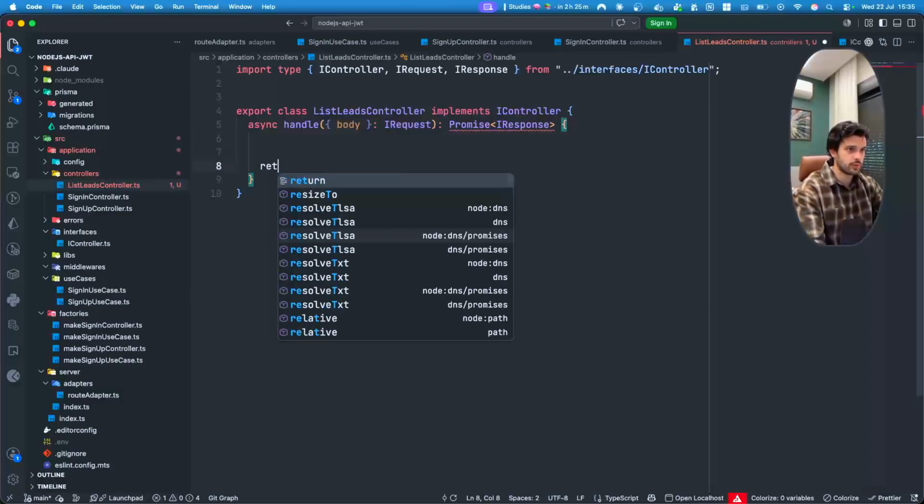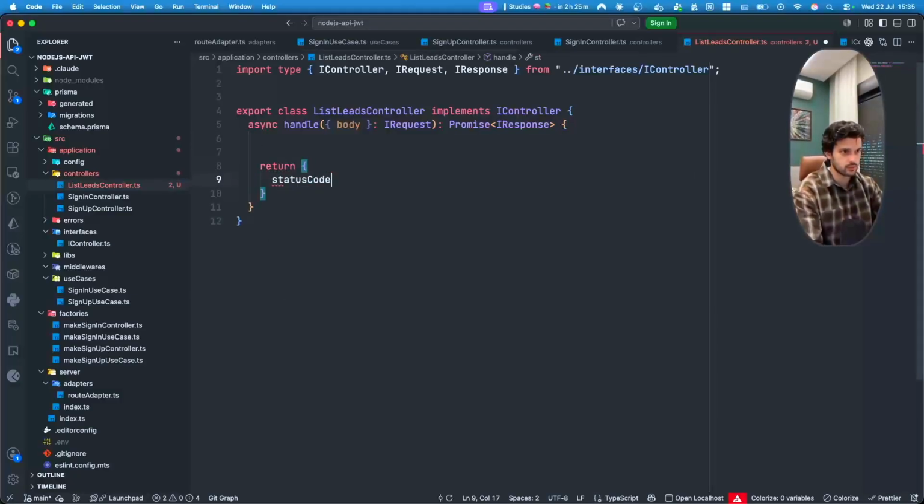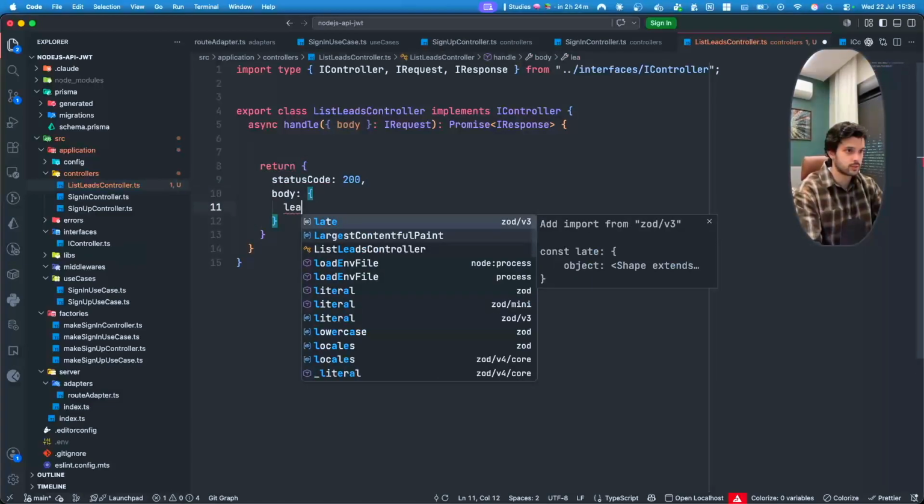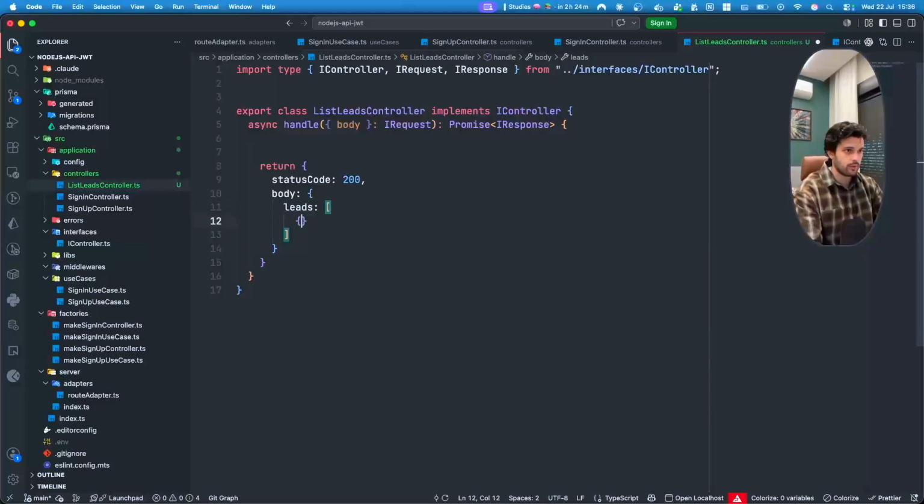The only thing that I'll be doing is returning a status code 200, a body with a leads array, with 2 users. So let's go with ID, this one would be 1, 2, 3. Let's go one by one. Now we have a name. This one would be Matthew.